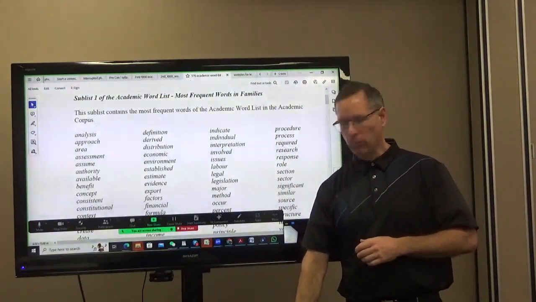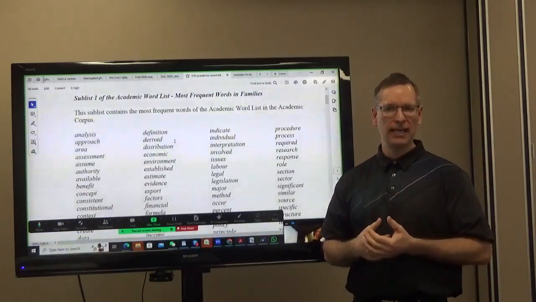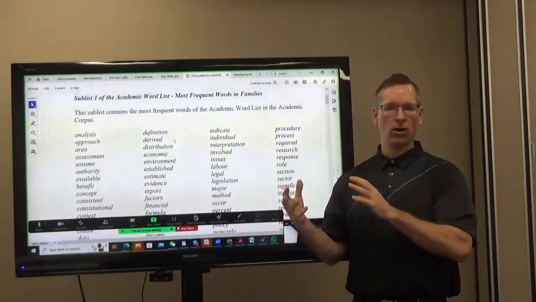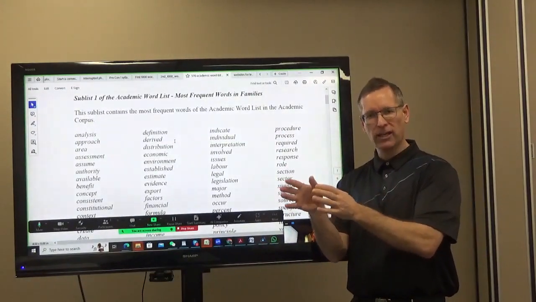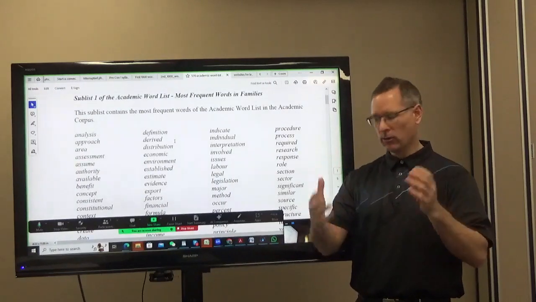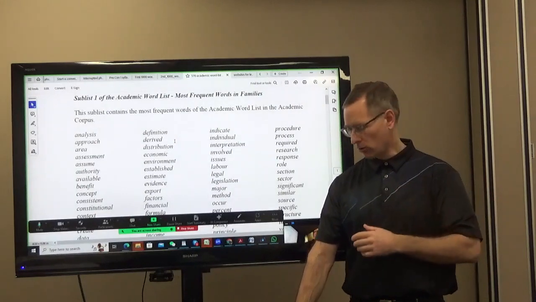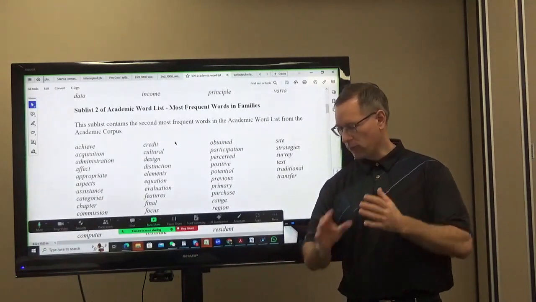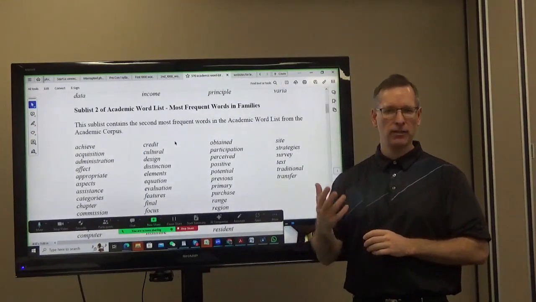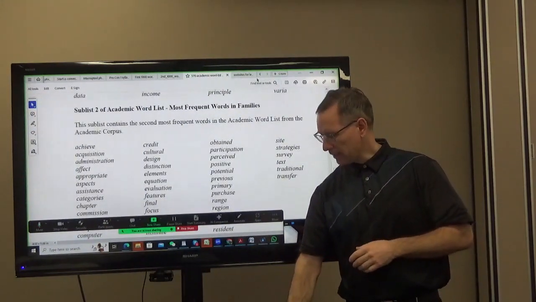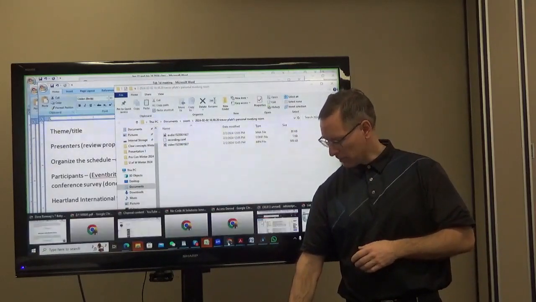It does get a little bit boring, I'll be honest, but if you're looking at say 10 or 15 new words a day, again, these are the most common, so you're going to see these regularly, not just in the field that you're studying or working in, but in day-to-day English, and if you're reading business journals, academic journals, etc., you would go through. So they have 10 sub-lists, and like I said, of about 55, 60 words in each sub-list. And then what's also nice with this is they have a website.